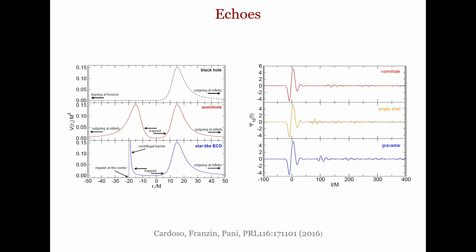If you have a boson star, a wormhole, a compact star, whatever, the burst that you generated in the light ring, a fraction goes to LIGO, a fraction goes in, but now it's not lost forever, right? It hits the surface of the object, it comes back, a fraction escapes the ergo region, the photosphere, and hits the detector again. So you're going to get a series of echoes of the original signal. This is here. The black line is the black hole waveform. The red line is a wormhole signal, a wormhole that has a light ring that's very, very compact. You basically get copies of the original burst at later times, okay?